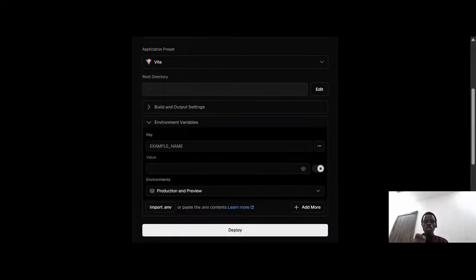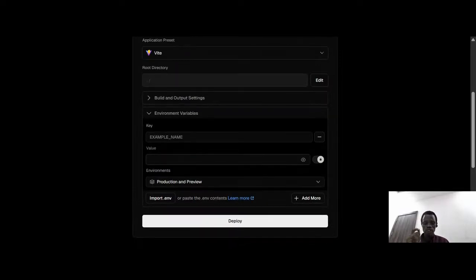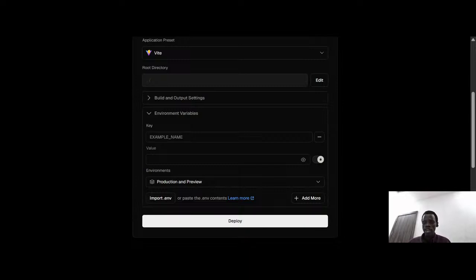The only thing that you are going to do here now is the environment variable. Remember, I talked about environment variable. In this context, the environment variable here is the API key. We need to tell this guy that the code is not just coming from GitHub, it's also coming from Google AI Studio. And for Vercel to communicate with Google AI Studio, we have to supply the API key. Does that make sense?